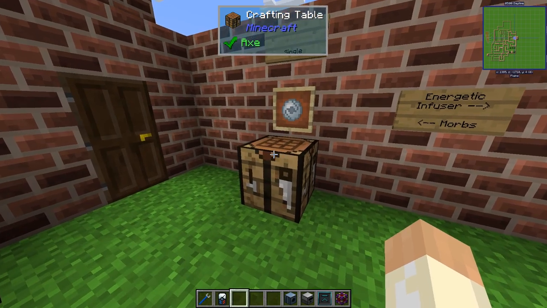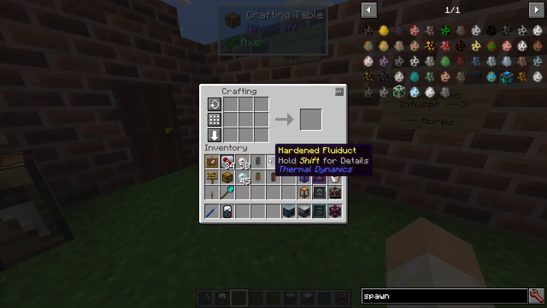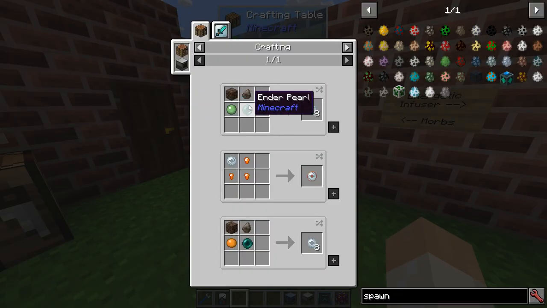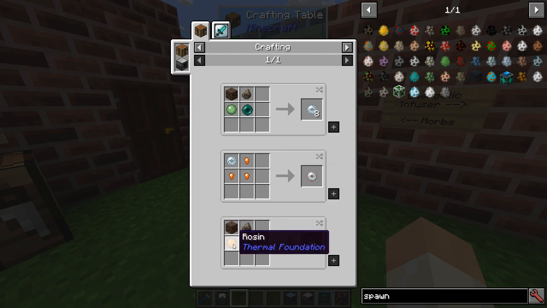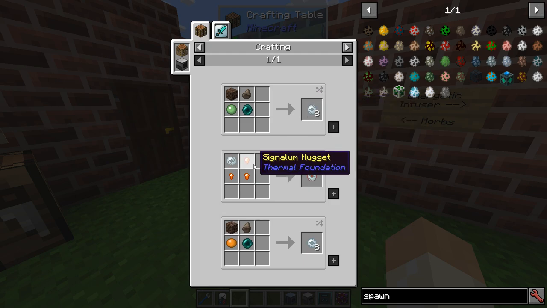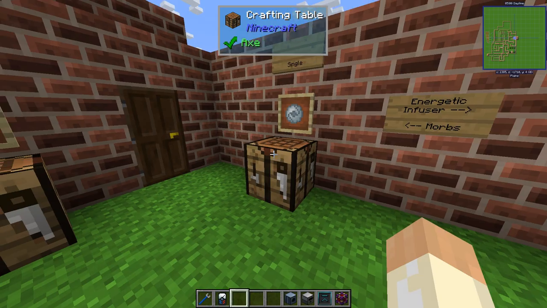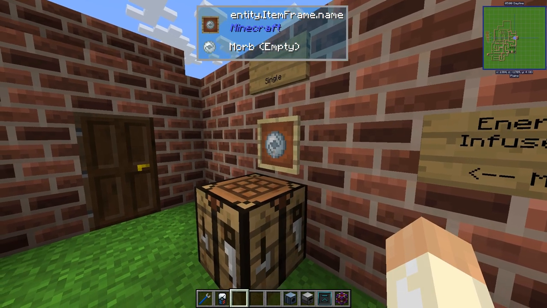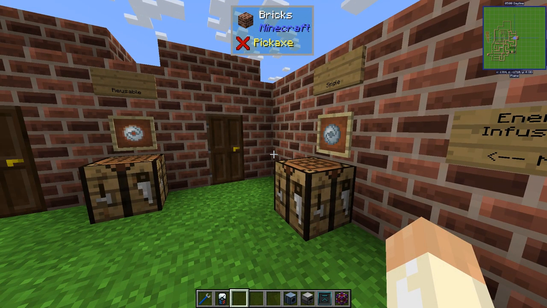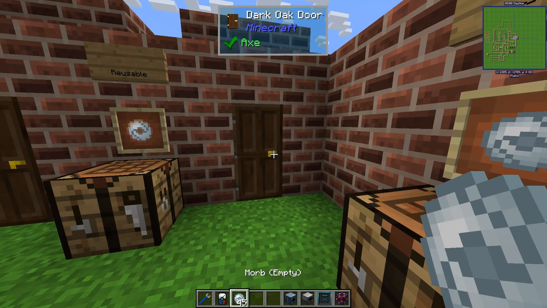Well, a morb is a mob orb, in short. There are two types. You craft them simply by combining slag, soul sand, ender pearl, and slime or rosin. And then you get the normal single-use morb, and then you can upgrade it with some signalum nuggets into a reusable morb. And the difference is, of course, that the single one is practically a single use. Actually, you have a 25% chance of getting it back, but we'll demonstrate exactly how it works.